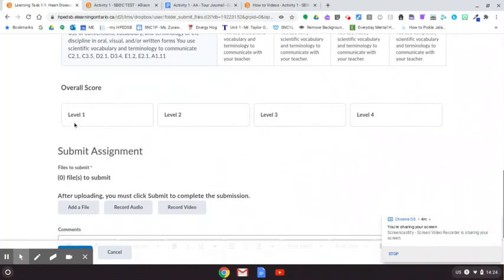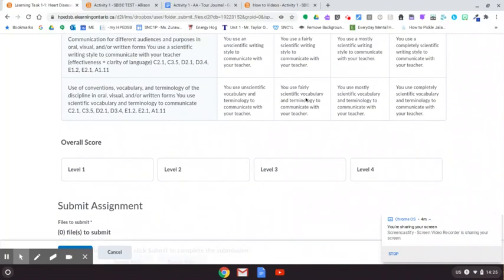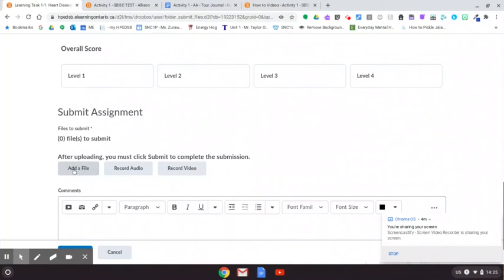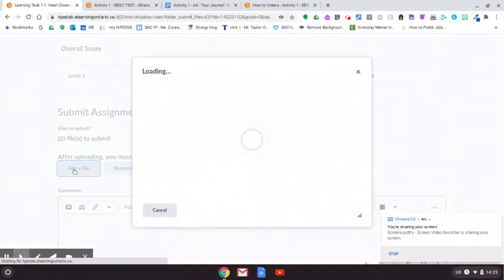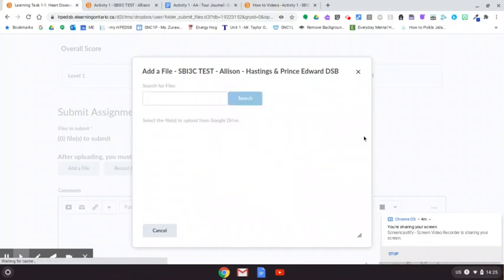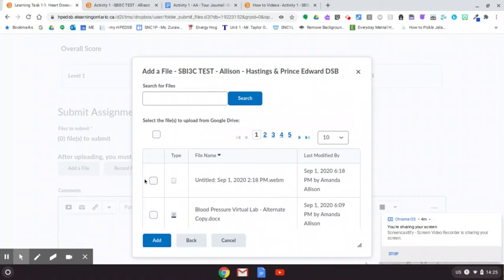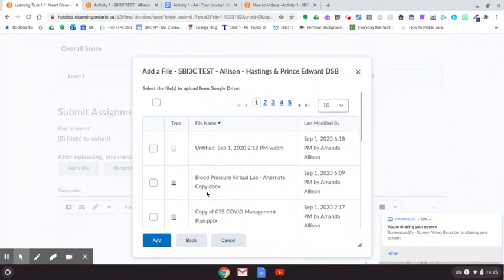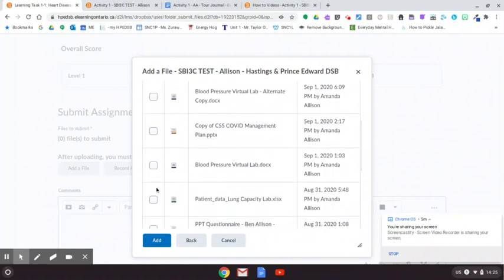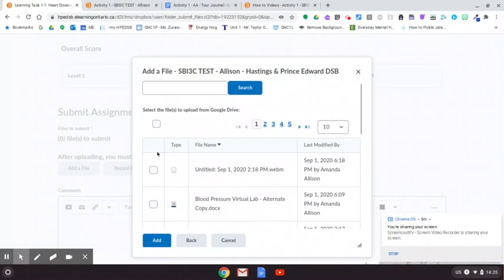So you're going to get a level 1, 2, 3. When you get your feedback, you'll see where I've marked you on here. And you would just come to add a file. And if you're using your Google Drive, and it was the last file you were typing on, it should be in the list that comes up. But for me, I don't know why it didn't.